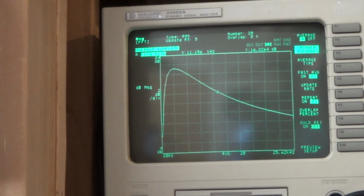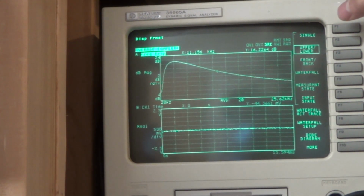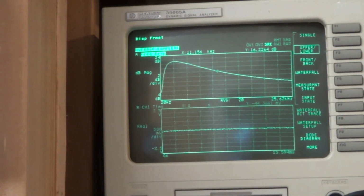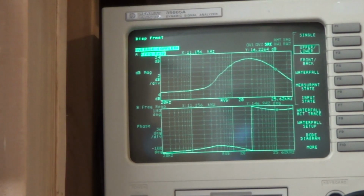Now if we go to display format, we can say upper and lower, and we can see it look a little bit like it does on the other one. So we can see exactly what we're seeing on the other two screens, but with a very fancy piece of equipment. And then we can also do a Bode diagram. I'll show you that.